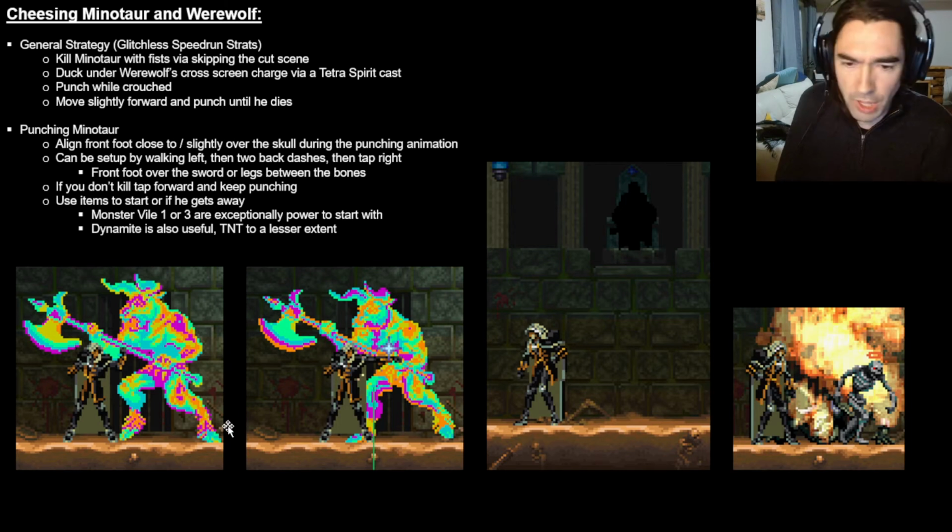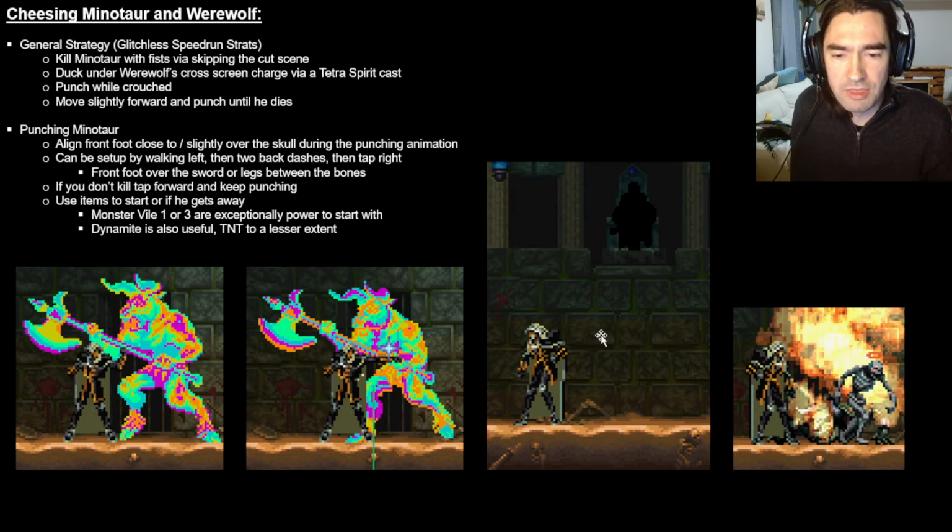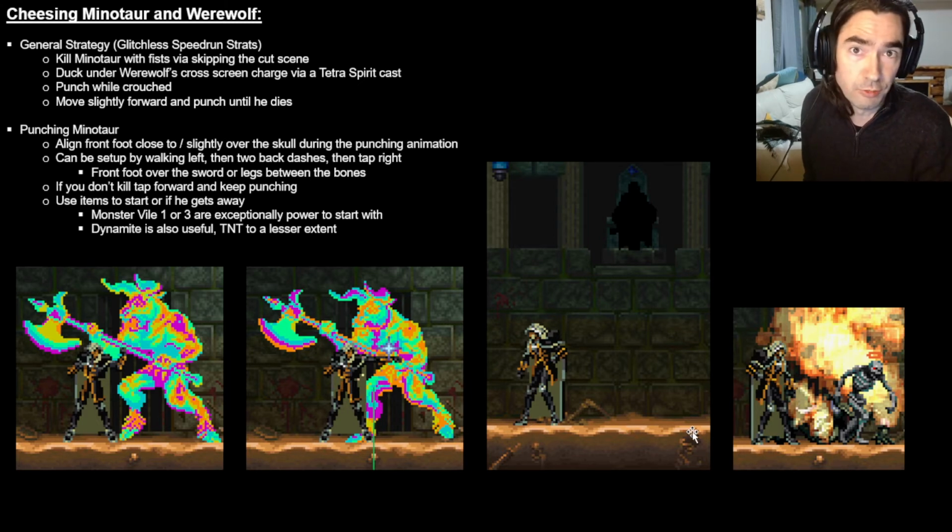So I have found an easy setup to really make sure you're in the right range every time. And that involves doing something counterintuitive and moving to the left first, so your backdashing is always going to be consistent. I found that if I move to the left a little bit and then get my foot over this sword handle, get my legs in between these bones here, and do 2 full backdashes and then tap right to turn around, that gets you in this range safely. You're not right at this green line, but you're pretty close. So you get a nice safe zone consistently without the risk of accidentally going too far.